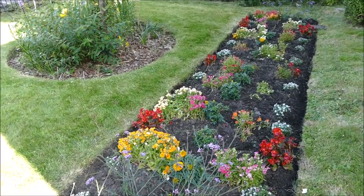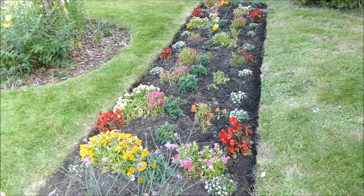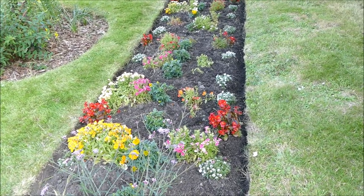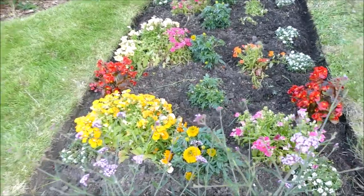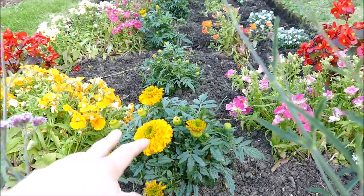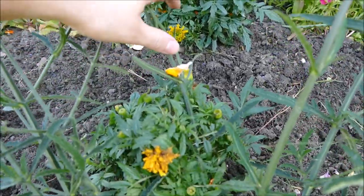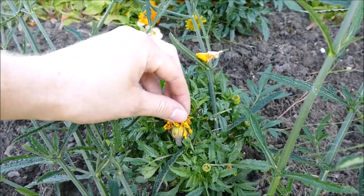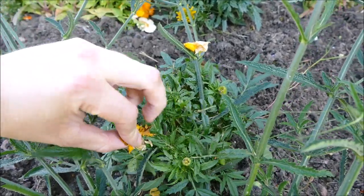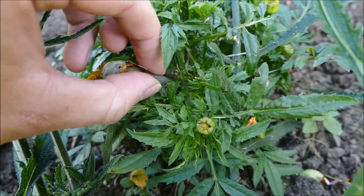In this bed, the wet weather has caused most of the African marigolds to either be eaten by slugs or have all the flowers going rotten. We've got a couple here which have been flowering quite nicely and going into quite nice bushy plants with lots of flower buds coming. But you can see in this one here, this is what most of them have been doing — rotting off at the stem, just gone black and started to rot. That's what's happened with most of the flowers.